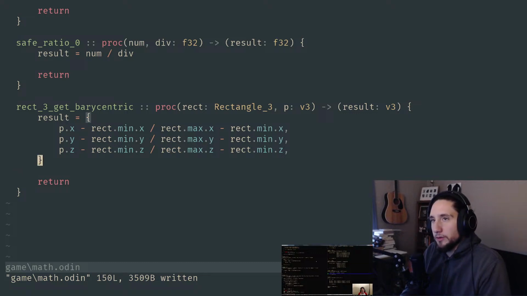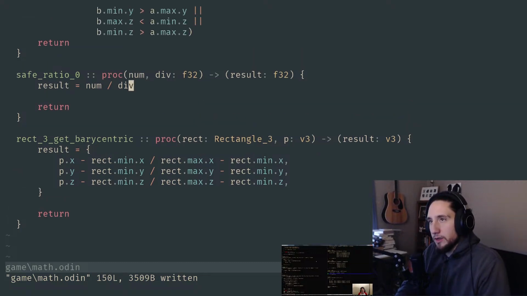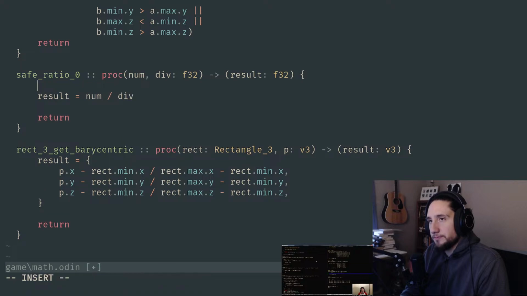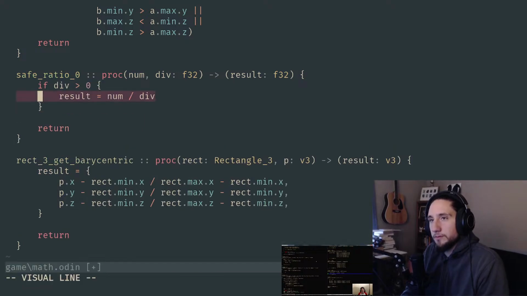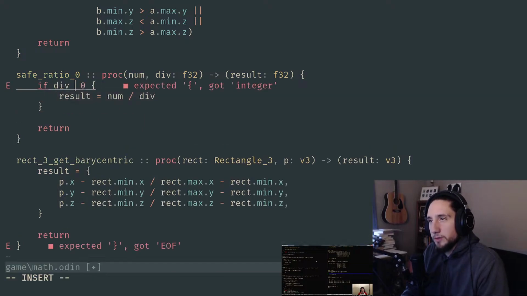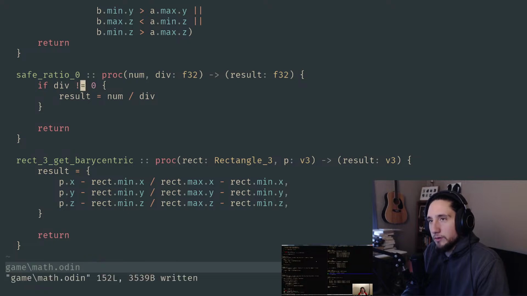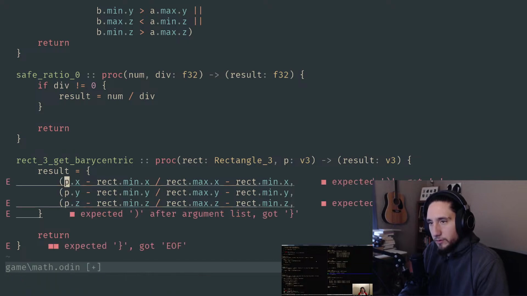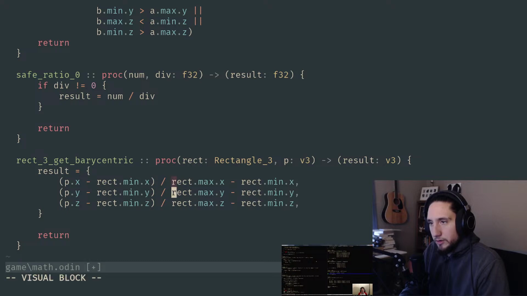So we actually need to check to make sure that that divisor is greater than 0. So I'll just assume, well, I guess it should just be if it does not equal 0, because negatives would be fine, right? I would think anyway. And then I think, yeah, all of these subtractions have to happen before we do that divide for this to work out the way it needs to.